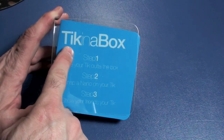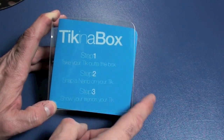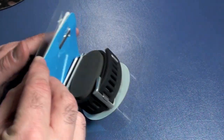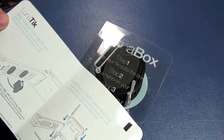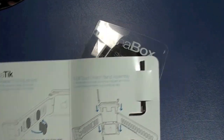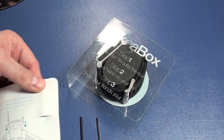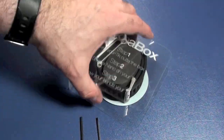And this says, tick in a box. Step 1, take your tick out of the box. Step 2, snap your Nano on your tick. And step 3 is show your friends your tick, which is what I'm doing right now, right? You're my friends, I think. I hope. Okay, and there's some direction right here on how to put this together. And they even give you the tools necessary to do that, because there is some screwing involved, my friends.